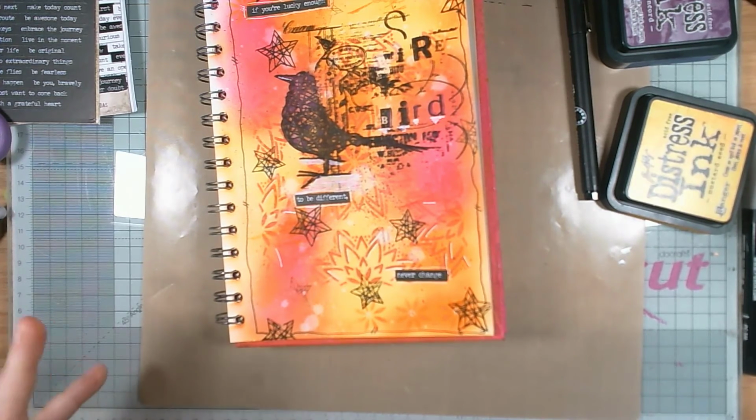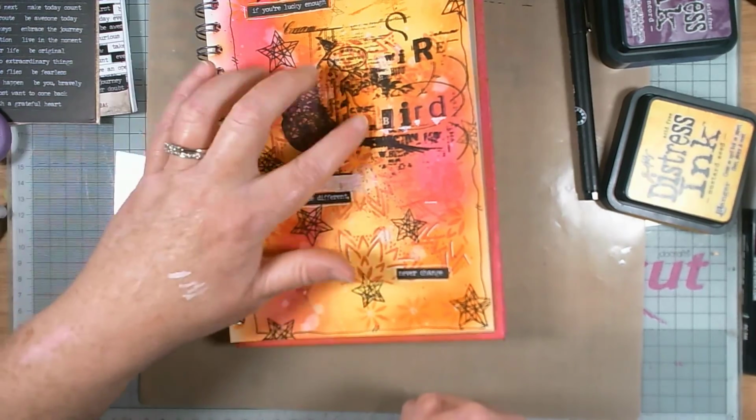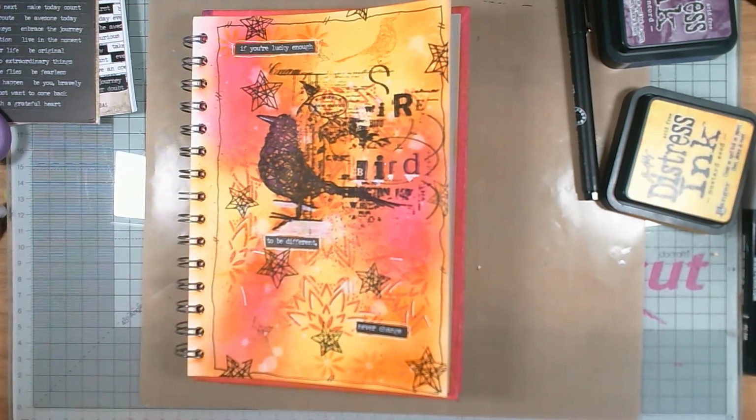I love the colours, I love the stamps and the sentiment. I just think that this has ended up as a little bit of a mess, and it's not my favourite. I love that stamp, but I think the double stamping didn't work. So I would suggest don't do the double stamping. I was hoping it would work better, but it didn't with that particular piece. Anyway, there's the finished piece.